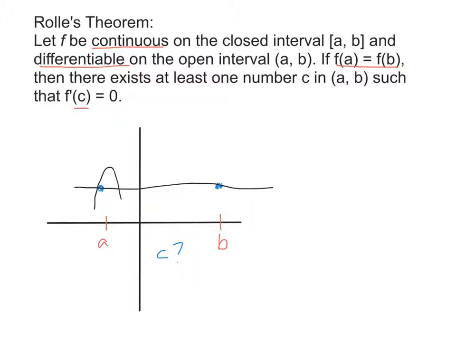And of course, it could do a lot of different things in here. It could go up and down and come back around. Either way, it's hitting the same point here and here at a and b. And so there are, in this case, several places where I would have a horizontal tangent. Here, here, here, here. When the first derivative equals 0, we have a horizontal tangent line at that particular point. Okay, so that just tells us it exists somewhere. Somewhere it exists, and let's look at an example of how we would find that.